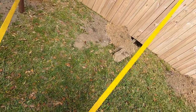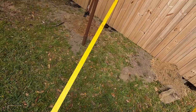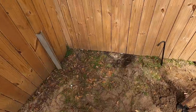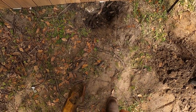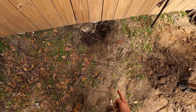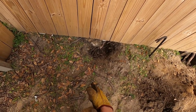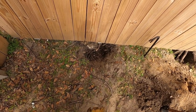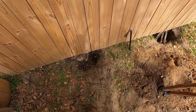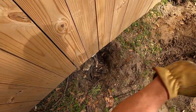All right, I'm gonna keep tweaking these guys. I need to do some more digging on that post so that end will move some. This one's been tough. You can see all the roots in there, and I think a couple of these roots, probably more than two, actually run through that concrete. So I'm gonna have to try to cut some of these. I got my axe out here. I'm gonna see if I can chop some of them roots, get them out of the way, because I just can't get the shovel down in there. Very little room for a shovel to get in there. Hopefully I won't mess my fence up.